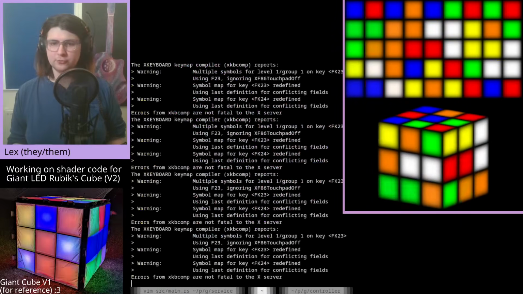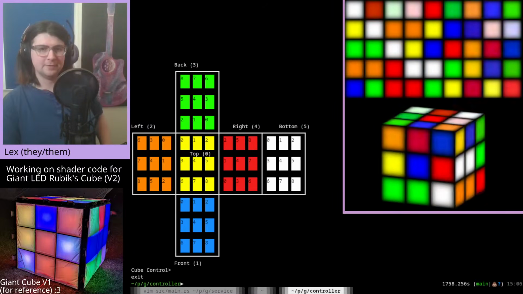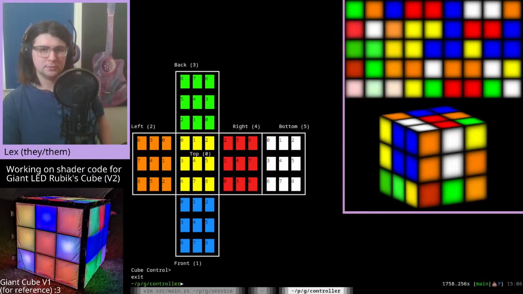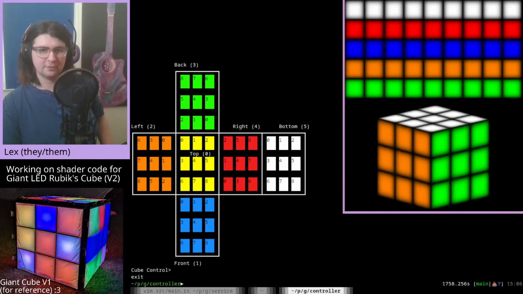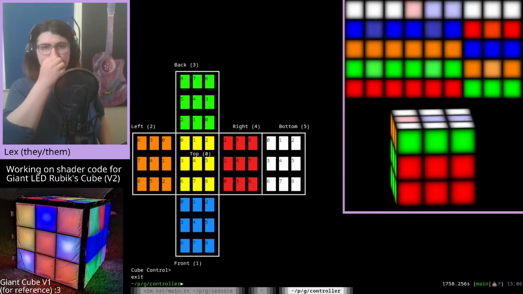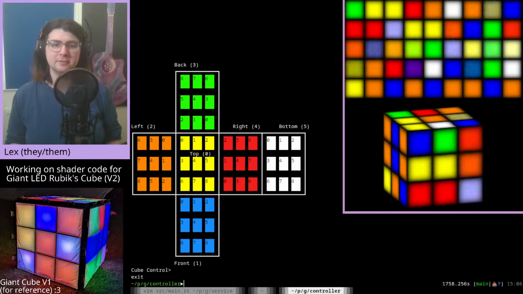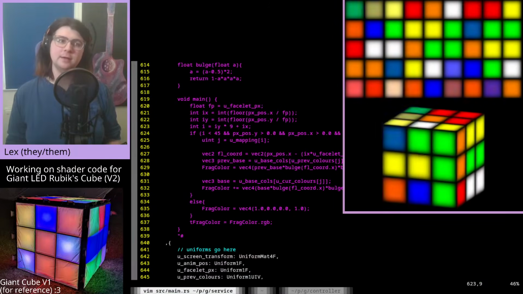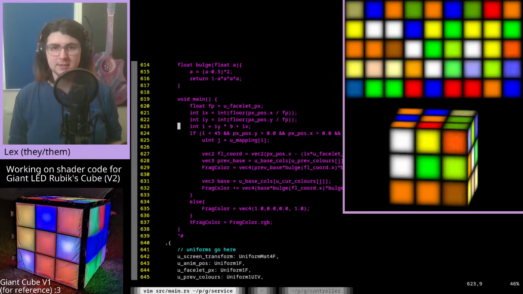Is it always true that 4 is always the center face. 0, 2, 8, and 6 are always corners. 1, 3, 5, and 7 are always edges. Okay, so I can rely on those numbers to figure out if I'm on a corner or an edge or a center. So that's fine.